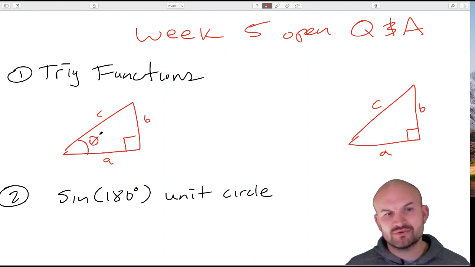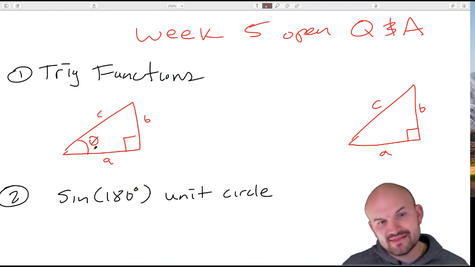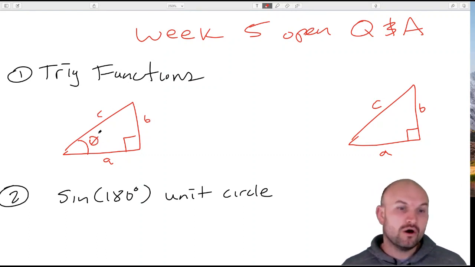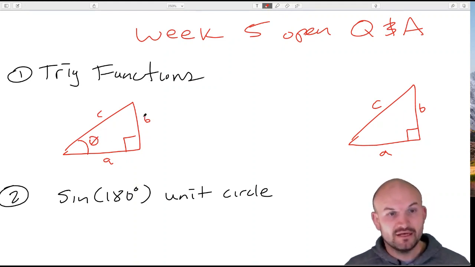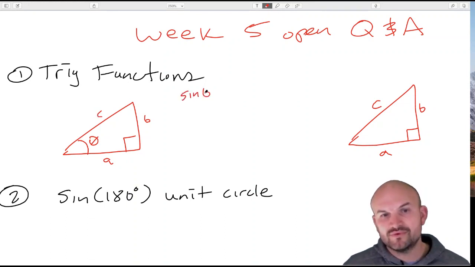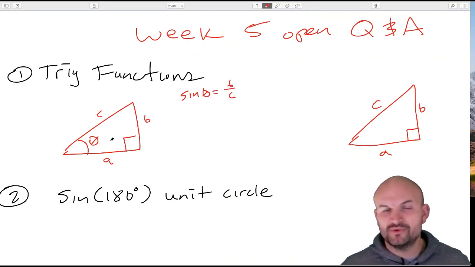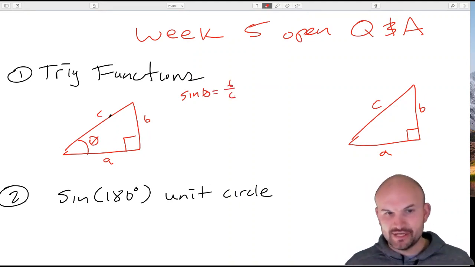But if we want to look at this relationship based on an angle, one thing we could say is, based on this angle, how big is B compared to C? Or we could say, how big is the opposite side of this triangle from theta compared to the hypotenuse? And that is what we call the sine, right? So really, all the trigonometric functions are a comparison. They're really just comparing how big this one side is to the hypotenuse.